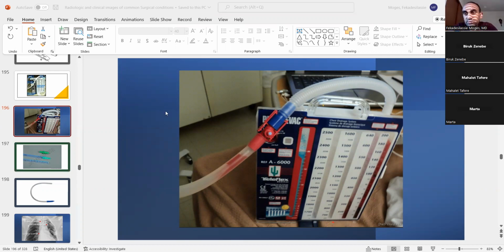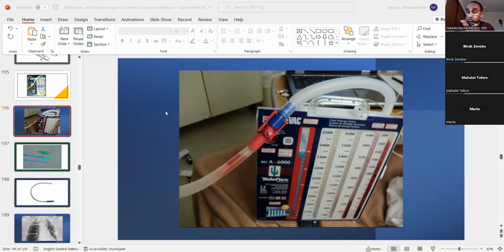Why do you clamp it? There is no need. Especially, the danger with that one is, if the indication was pneumothorax and you clamp it for 24 hours, you may kill your patient. How? If there was a continuous leak of air, you have clamped the chest tube, you have gone home, and this poor patient is gradually accumulating air and air and air, and there is no way that air can escape. The patient develops tension pneumothorax, you kill the patient. So there is no need.